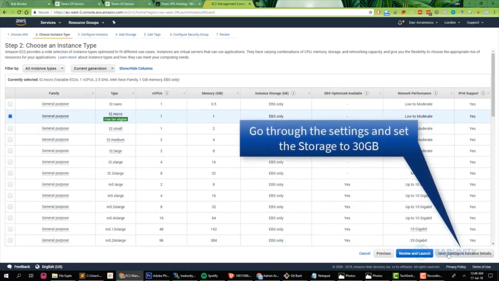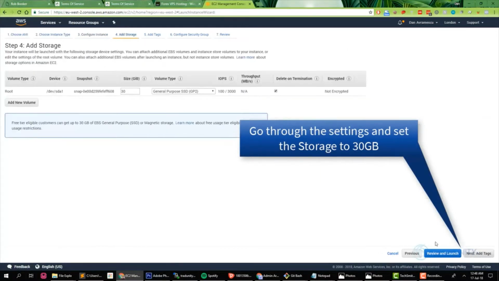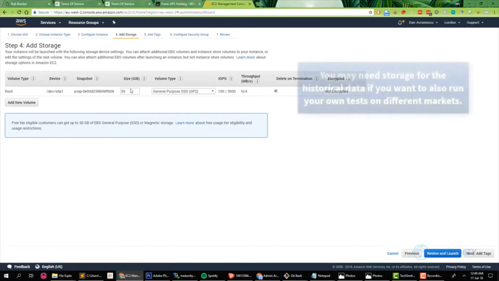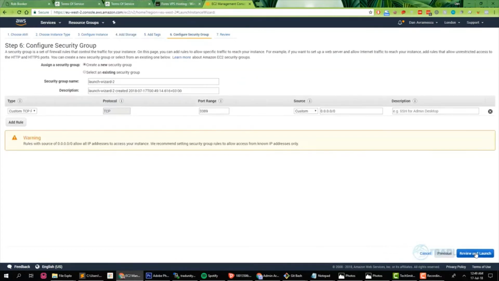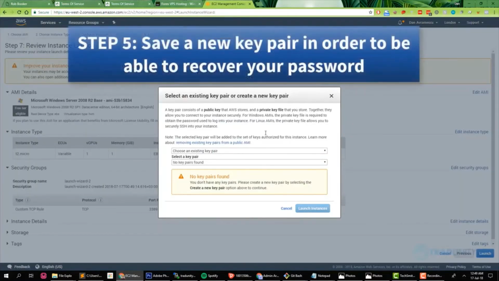In this next screen, you just have pre-selected the free trial virtual machine, and you just press next, configure instance details. This screen you leave as it is, you don't touch it. Then you add storage, and you make sure you have all the storage available, the 30 gigabytes allocated. In this case, it's already been allocated. 30 gigabytes allocated to my free trial, free 1 year virtual machine. Okay, I think, yeah, let's see, next, everything can stay the same. This is good too. All right, we can launch now.